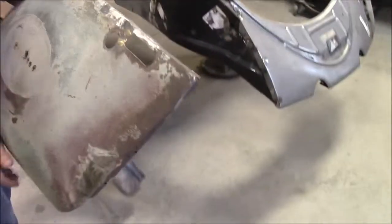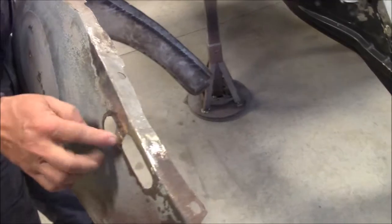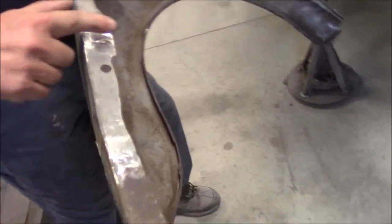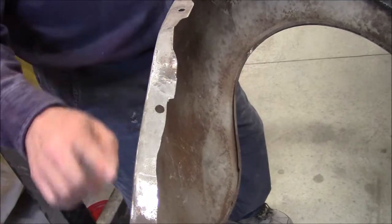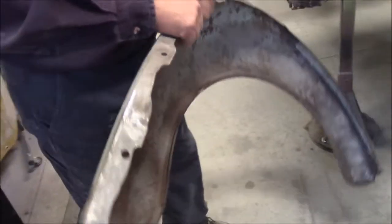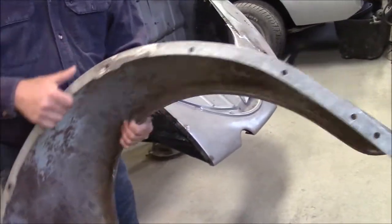And then in the back side here, above where the overrider is, this is still going to need a little bit of work, but you can see in here where it was all rotted away, we've cut that out. We've made a new piece, marked and drilled the hole, the proper positioning hole for the fender bolts. So that's all new.